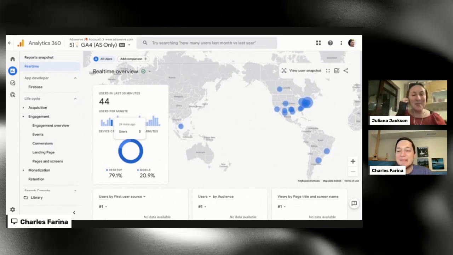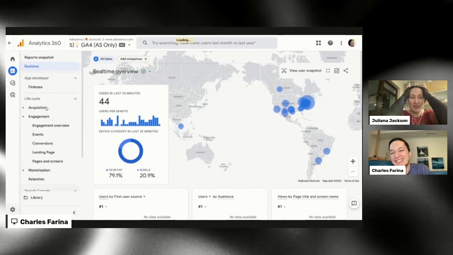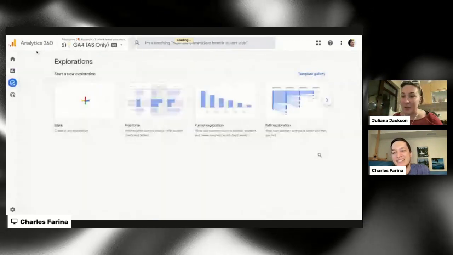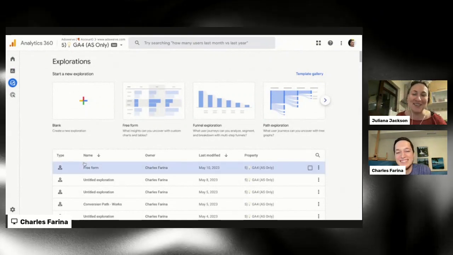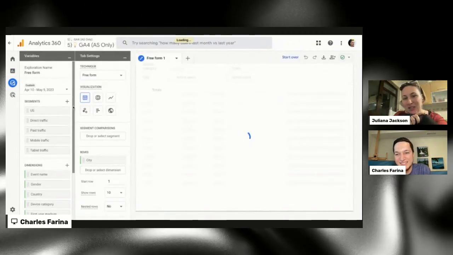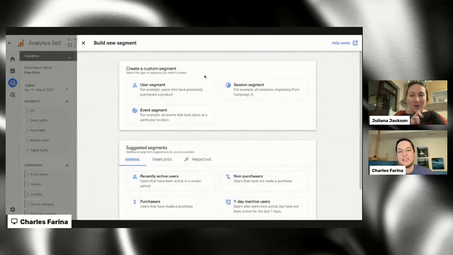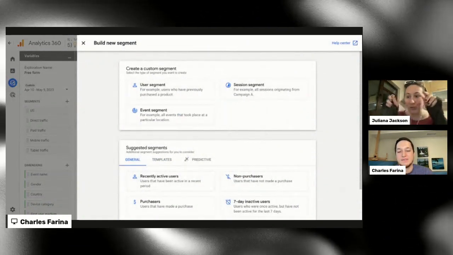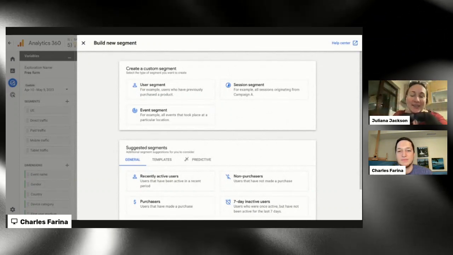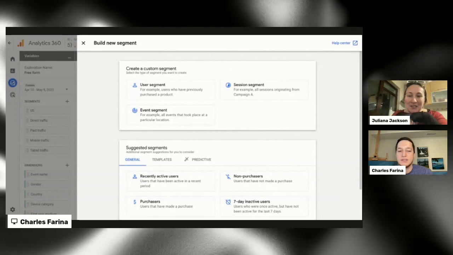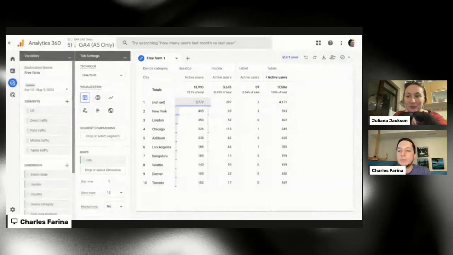You said you were going to stay positive. Yes, it's cool because you can create a segment in an exploration, and you might like that segment, and then you decide, oh, I'm going to turn this into an audience and use it. But that was a question that came up, and you cannot use those in Looker Studio anymore. It was a cool feature when you could use the Google Analytics segment in Looker, but that's one of those things that I miss. So that's where I'm hoping we get lots of updates.